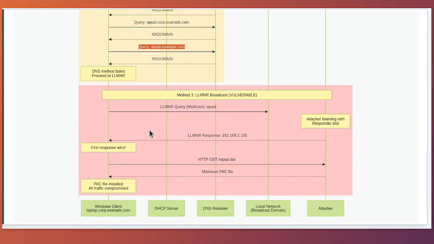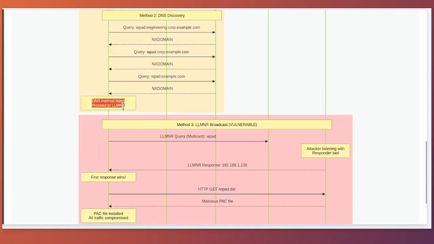If an attacker controls DNS resolution at any point in this chain, they can provide a malicious response. The DNS WPAD attack is particularly dangerous when the search climbs up to public top-level domains. There have been documented cases where researchers registered domains like wpad.com or wpad.co.uk and observed thousands of computers from around the world automatically sending WPAD discovery requests to these domains.